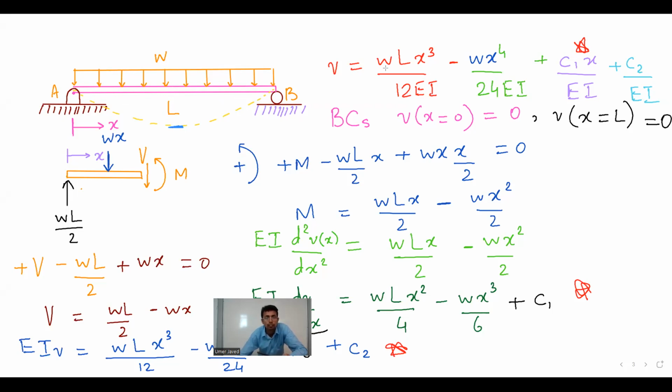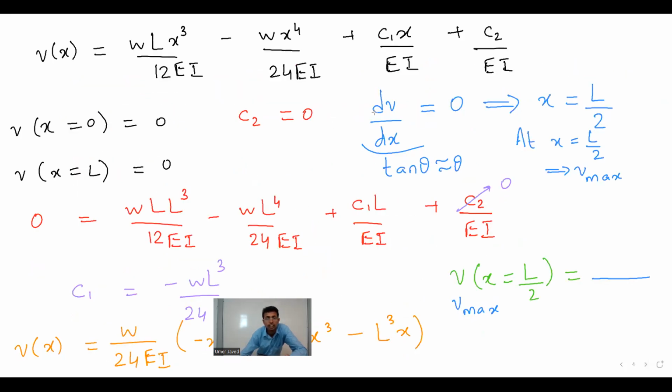I just told you to find out at what value of x you will have maximum deflection. Then what we did is I asked you to equate dv by dx equal to 0 and the answer comes out to be L by 2. This means I will have maximum deflection at x equal to L by 2. Although by observation, you can also know that at x equal to L by 2, dv by dx is equal to 0. So this can be actually one more condition. Not a boundary condition, but kind of a continuity condition, if you want to call it. But yeah, kind of a condition.